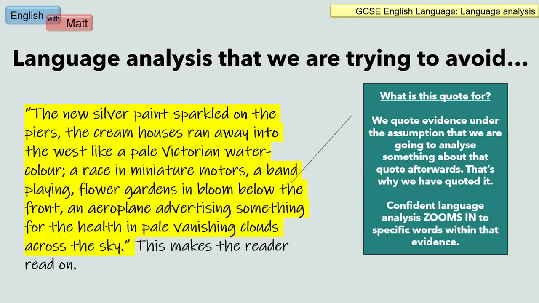I'm going to start by showing you what language analysis is not. The yellow bit here is using the Brighton Rock extract, and you can see that all the student has done is copied out almost a paragraph. That yellow section is not getting you any marks at all, because what are you doing with it? Nothing. You're just quoting it, you're just copying. And because this is an analysis skill, the examiner is expecting you to take words from that yellow section and talk about them. Instead, what the student has done is given a throwaway, quite bland point: 'This makes the reader read on.' Please don't write that for any English question, because it's one of these low-level, quite hollow points that students make when they struggle to say anything more to do with language analysis.